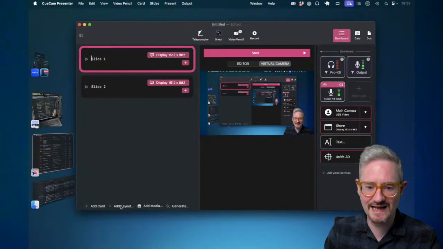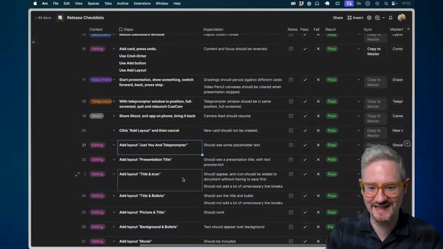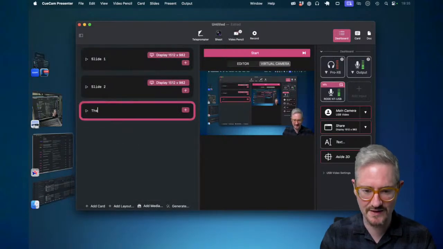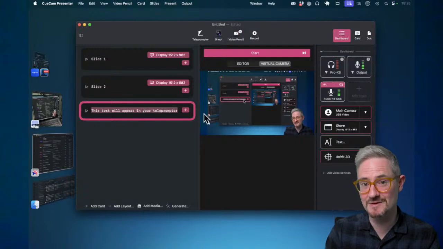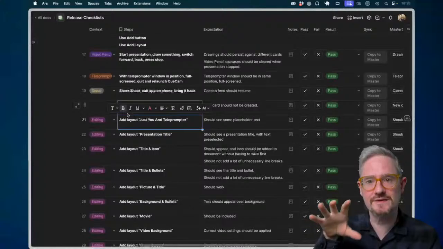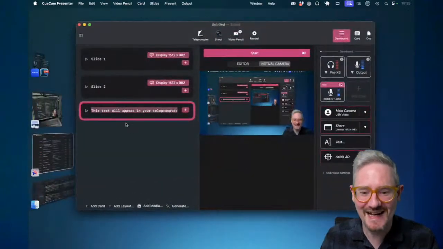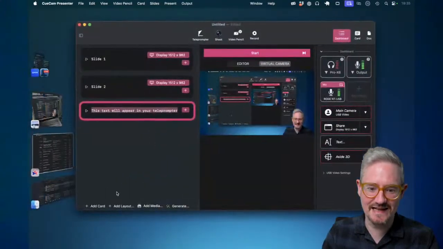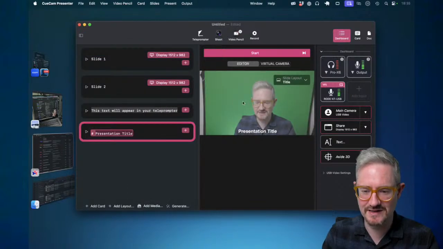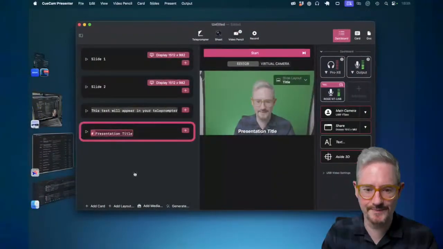If you go add layout and then change your mind, it doesn't leave an empty card there anymore, so that's a new thing. And then I've got add the different layouts. So if I add just you and teleprompter, it's got that and the right text. You see that had a place that was automatically selected. Not a trivial thing to do, but because I started from this checklist, I'm like, well, that's how I want it to work. So I'm going to spend an hour figuring out how to make it do that. So that's that. And then go through each, add presentation with the title, make sure I can see that in the editor, just add each different type of layout.